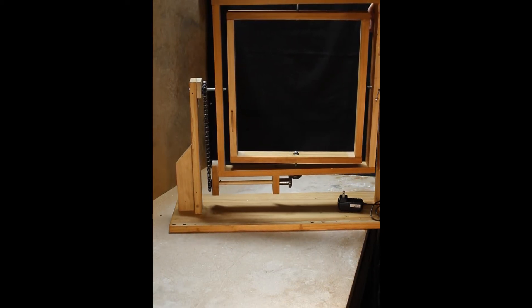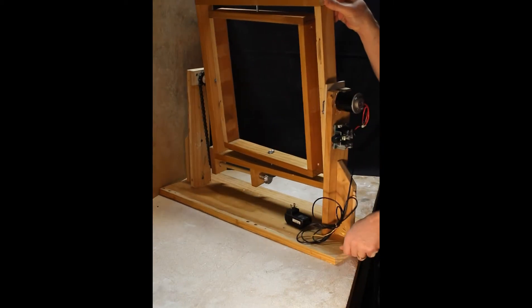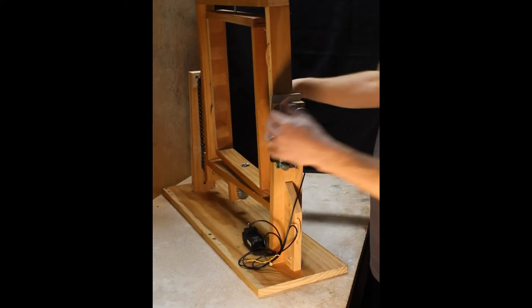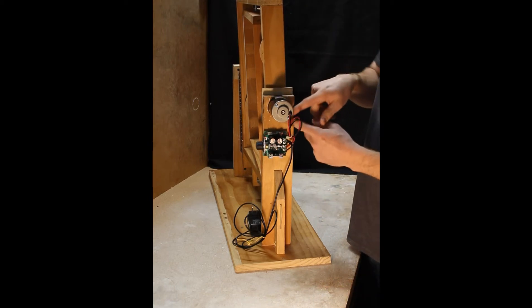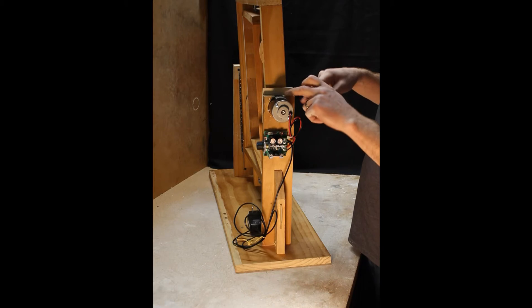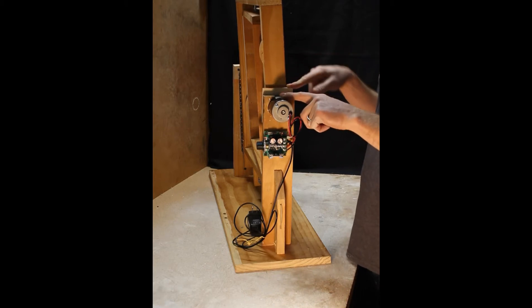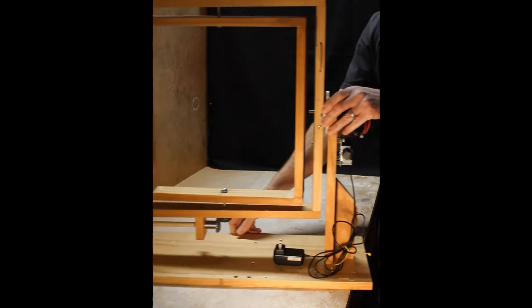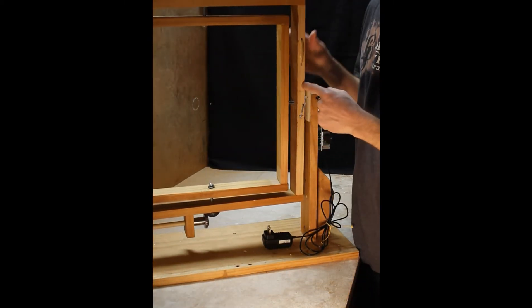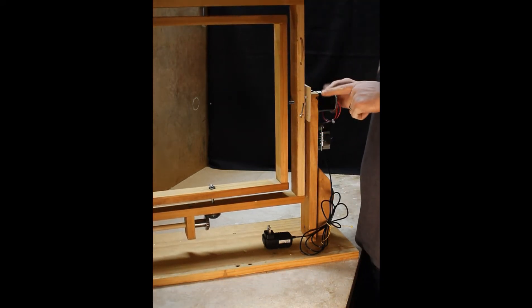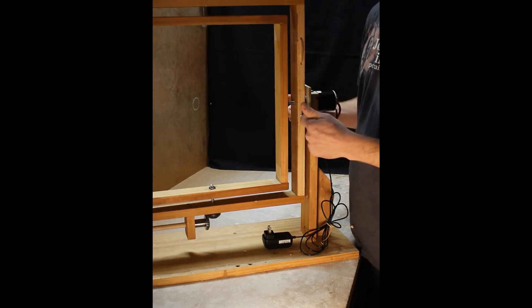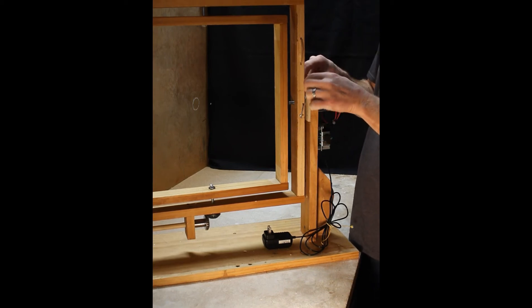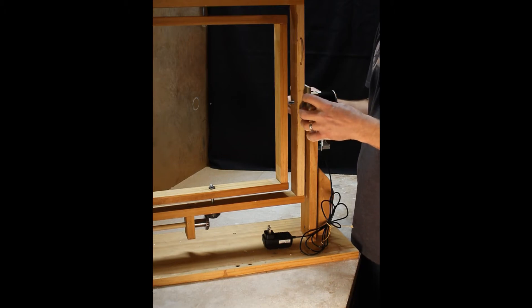So then as I come around over here, what I did was I measured this. This is like a two-inch motor. And I just swung a compass and cut that out with the scroll saw. And I had measured the distance for the front of this motor because there's little pins. I wasn't quite sure how to rig this up. So in here, there's two bolts that are attached to the motor, which you can see the screws on the back. I attached them to this board that way. And then once I had this motor hooked up to this quarter-inch birch ply, I just glued that down to this and ran some nails to secure it. And it's been holding fine.